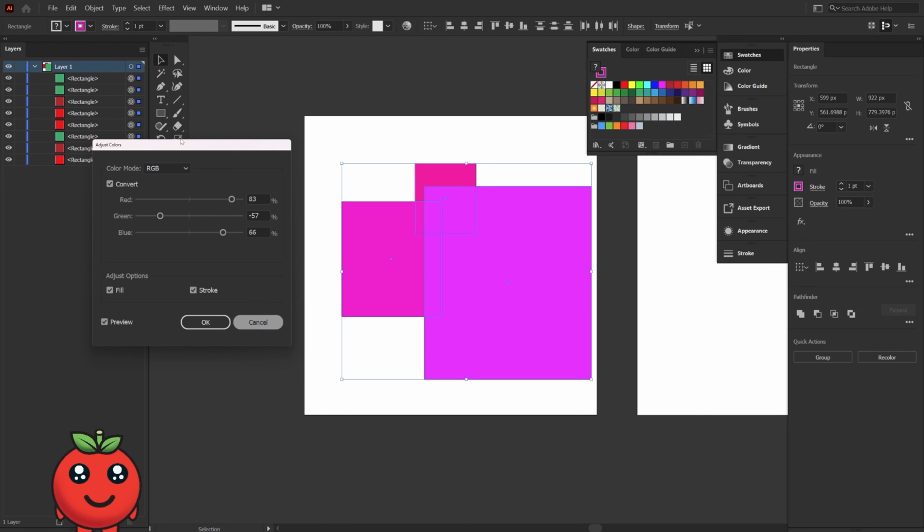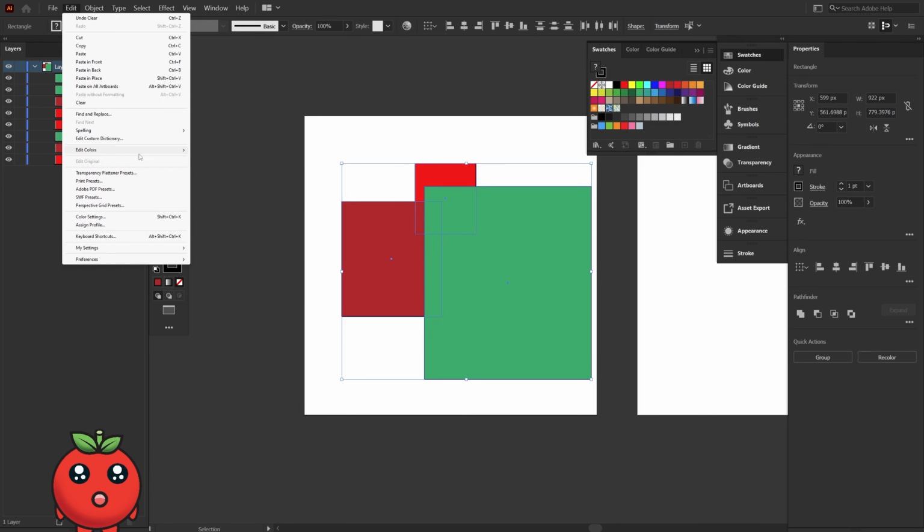This is your option. And after that we can go in edit colors and blend horizontally. These are not that useful. The useful things were only these two options. After that we have transparency flatten presets, and all these presets are not needed because we don't work with them most of the time. We have some pre-created presets for them, and I guess for the beginner they are not necessary, so I'll not be adding that in this video.